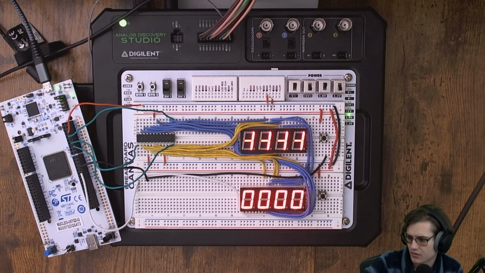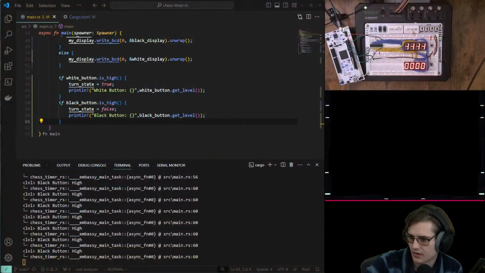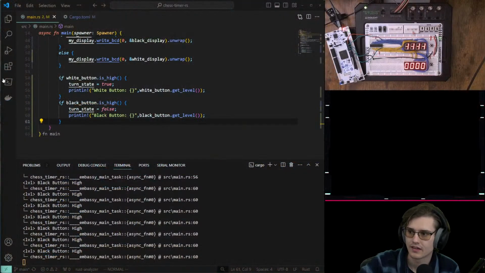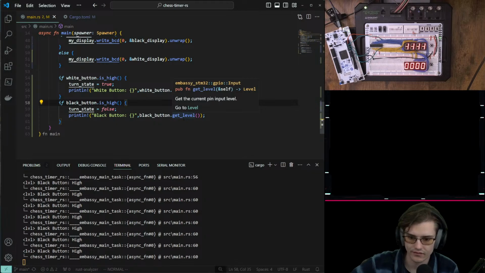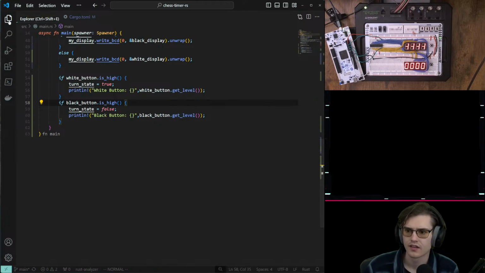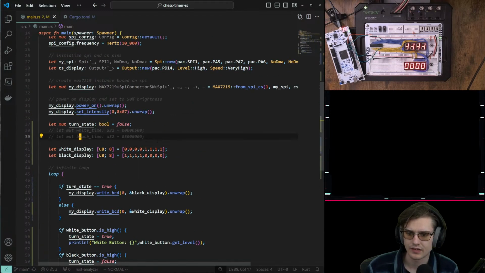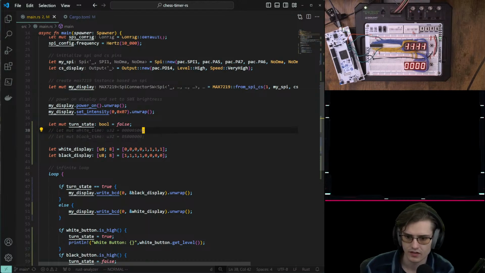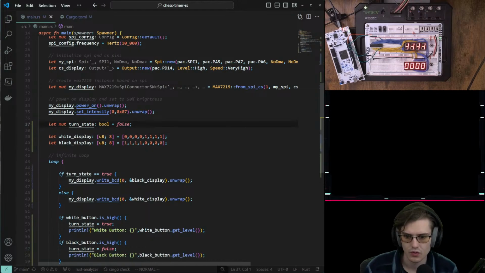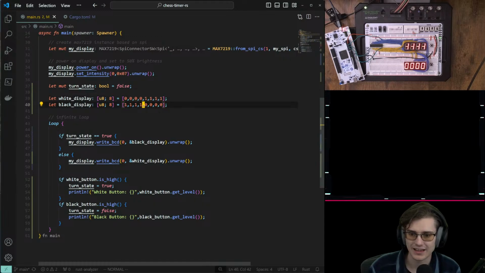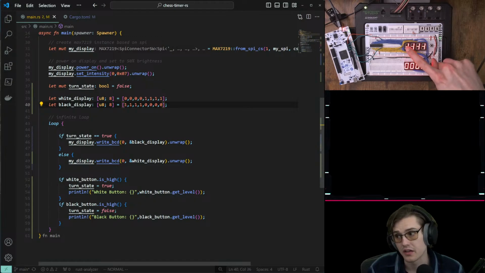Let me show my code screen. Is it this one? It is this one. Right, okay. So last time we hard coded the segments of each of those displays, and there's also this bug that we're going to need to figure out. While it shows a 1, it has a negative sign.